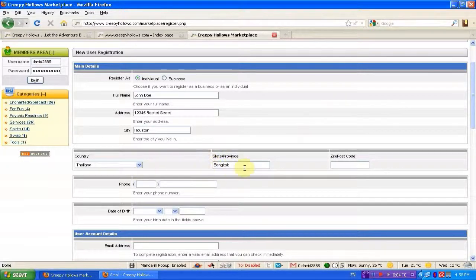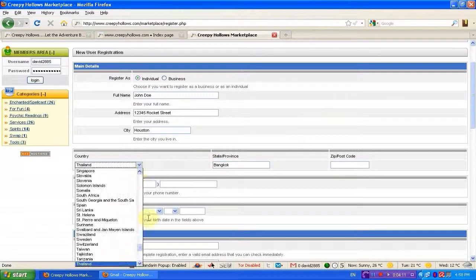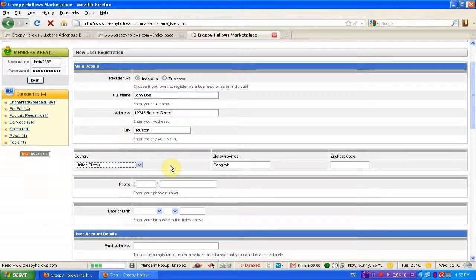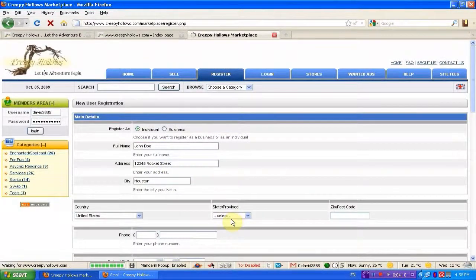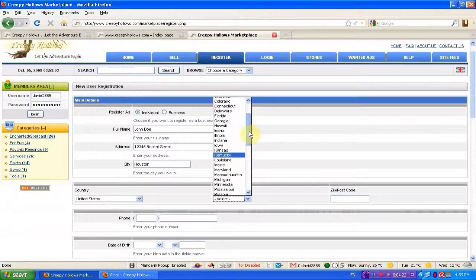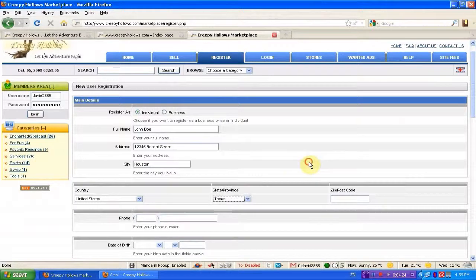So let's say Bangkok, Thailand. But if you're in a country like the United States or the UK, there should be a list for you to choose from, and you just pick the state or province that you live in. And then you fill in your zip code in this box over here.